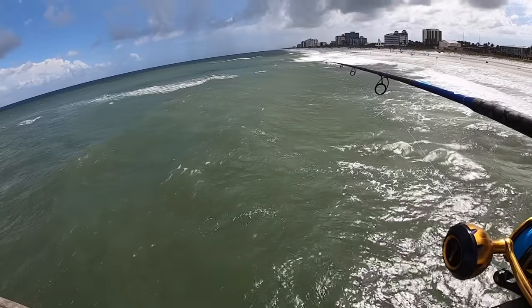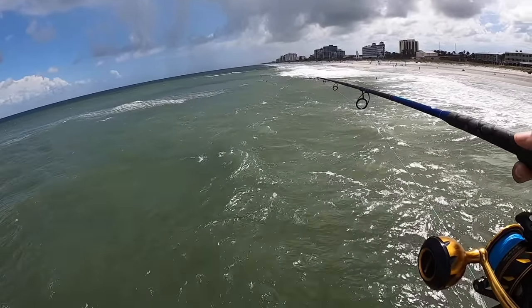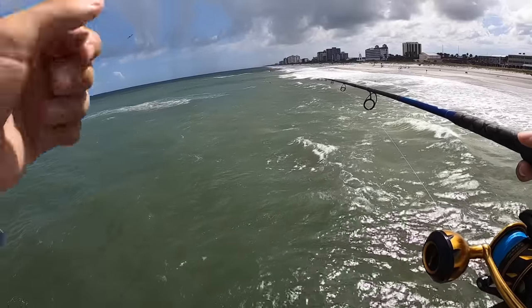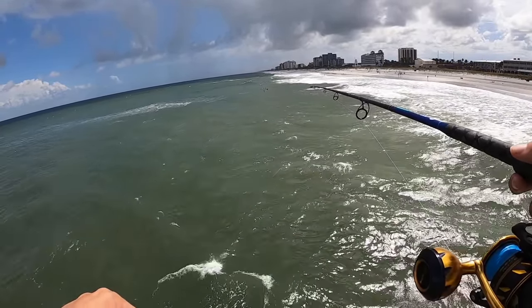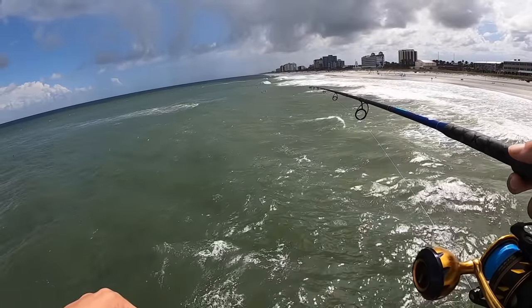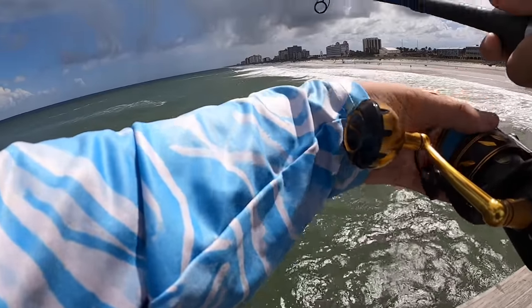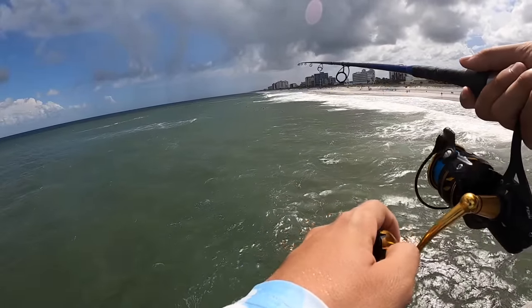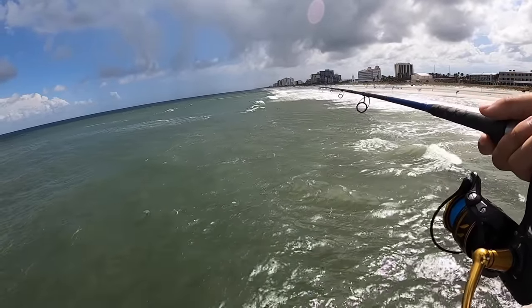This spot looks a little bit deeper, not as in the breakers. We want to be like right before the breakers, I think. So basically what we want is this to not be on the very, very bottom. But honestly, with this rig, we can put it wherever the heck we want. That's the cool thing about it. We can slide it up to make it deeper. We can slide it down, fish a little shallower.